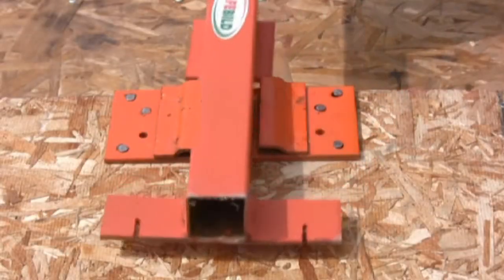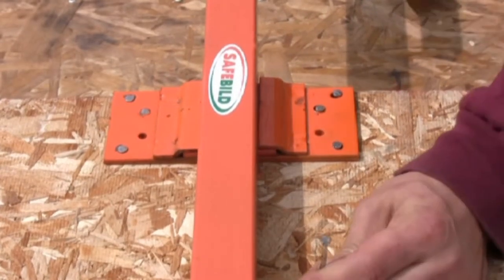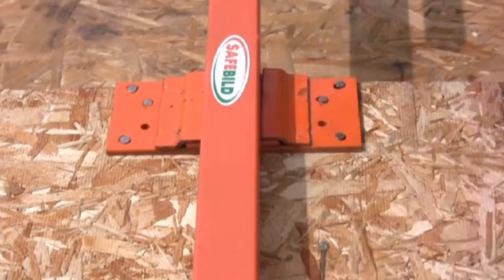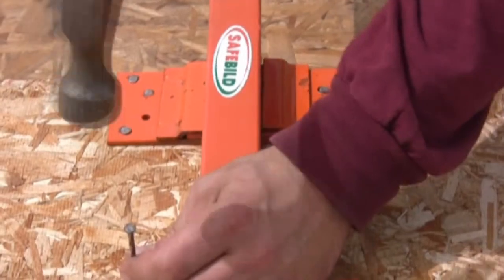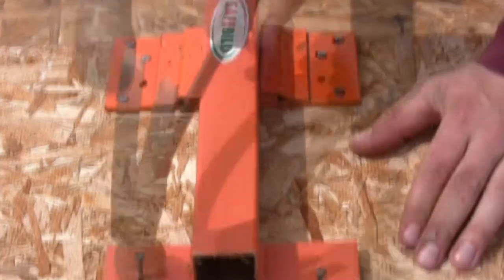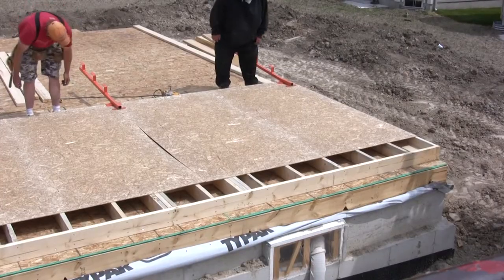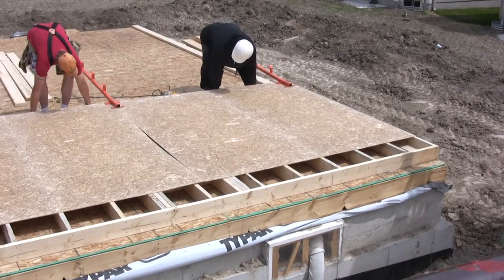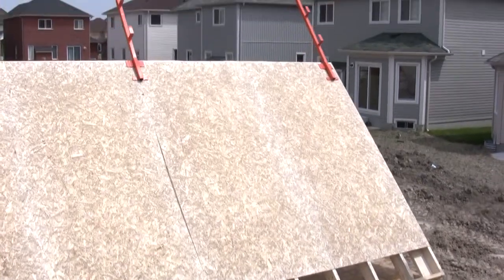If the posts are being installed prior to erecting the wall section, it is necessary to affix each post to the wall section using minimum No. 8, 1¼-inch wood screws full thread, or nails through the slots on the bracket located at the bottom of each post. The screws should be set snug but not so tight that the post will not be able to slide out if needed after the wall section is erected. This may require organization of mounting plate locations across the top of the wall section so that one fastener on each bracket is into a wall stud.